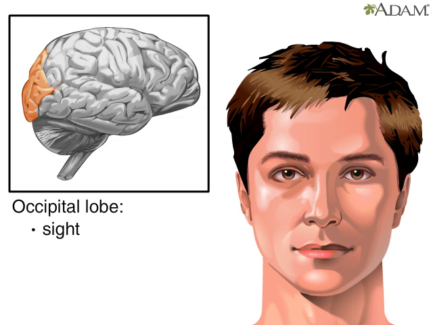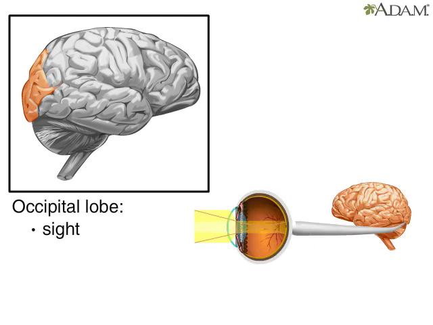The occipital lobe is located at the back of the head, behind the parietal and temporal lobes. The occipital lobe analyzes visual information from the retina and then processes that information. Side view of an eye shows the visual pathway from the eye to the occipital lobe. If the occipital lobe becomes damaged, a person could become blind even if his or her eyes continue to function normally.